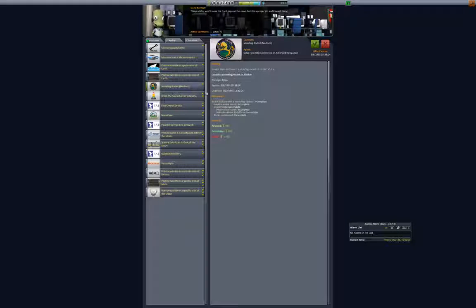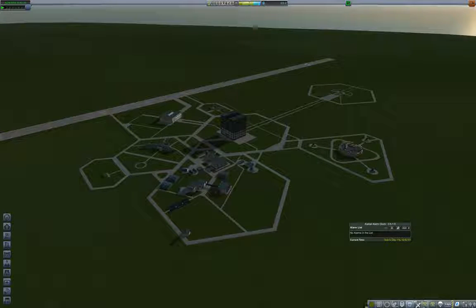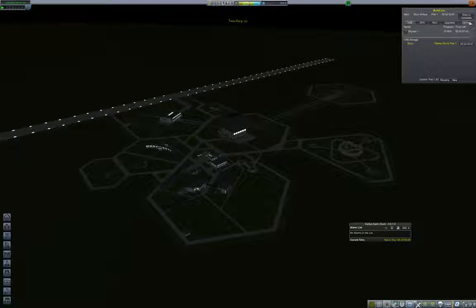Okay, so that was good reliability on the Altair. Now we just need another one of these contracts. We don't want high because we can't do high. Can't do X-planes. There's a medium. 150. Oh, we'll make that, won't we? Okay, we'll do a night launch because why not?